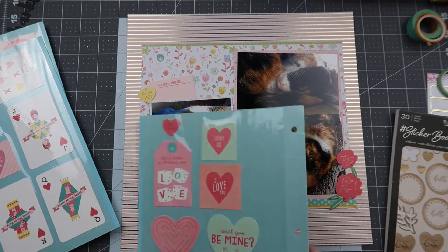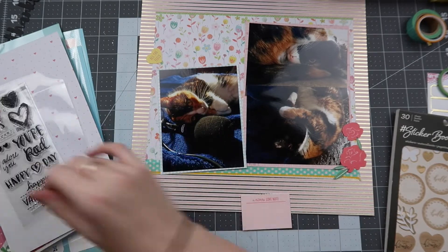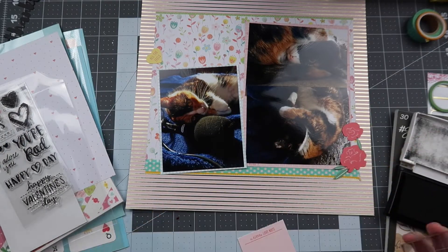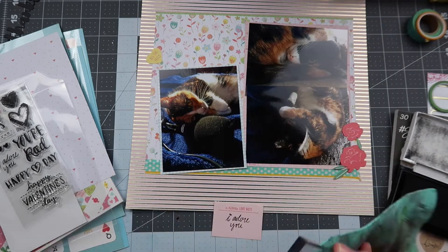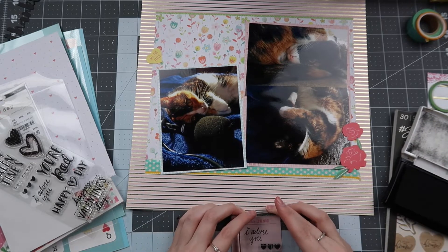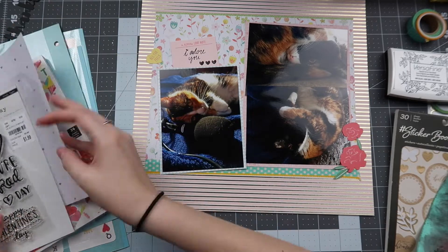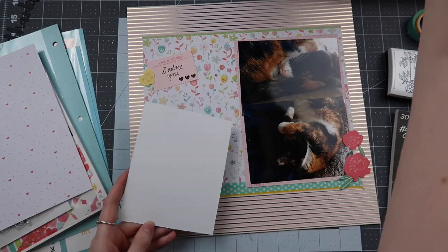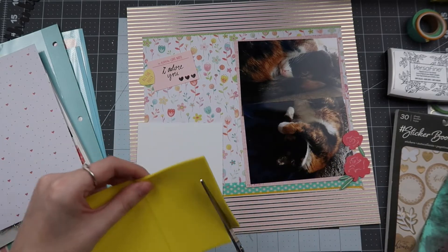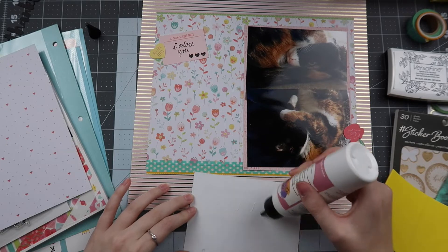I start going through the ephemera, and I have these stored in those magnetic photo sheets which I've talked about over on Patreon — I did a whole video about it when I transferred them last year, and it's still going strong. Here's where the stamping starts: I pulled out the Heart Day stamp set that I've had for a bit and haven't really utilized much, and decided to stamp some on the ephemera. I picked out the 'I Adore You' stamp and these three hearts, and that'll help build out the cluster. I like the idea of building and customizing the cluster using my stamps rather than using it as a journaling spot.